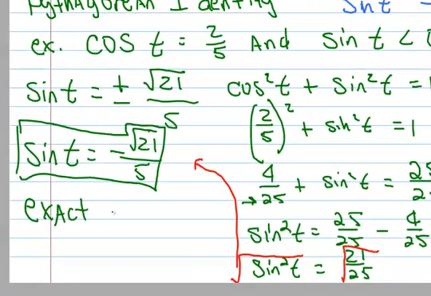We call this an exact value. And it's an exact value because I've left this radical, the square root of 21, as a radical. I did not pick up my calculator and make a decimal approximation for it. And unless a problem specifically asks you for a decimal approximation or it specifically says, use your calculator, then we're going to not use our calculator and we're going to assume all of these are exact values. So that's the end of the first example.